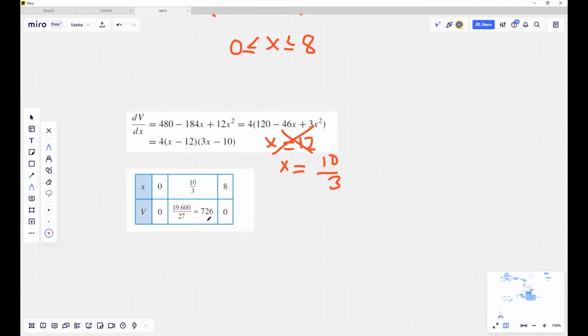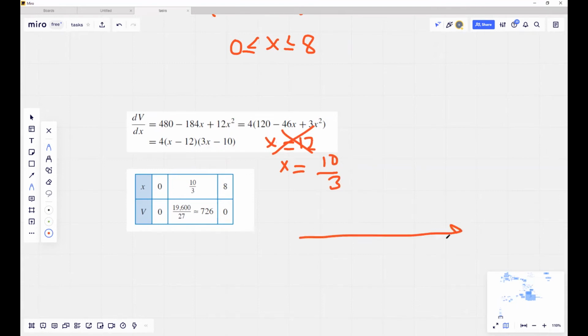We could also skip doing that analysis, since from our previous lecture we have a theorem that if a function has only a single relative extremum inside of an open or closed interval, so if there is only one relative extremum point, then that point will be the absolute extremum point on that interval. And in that closed interval, we have only a single critical point, x equal to 10 over 3, and this is a point of relative maximum.